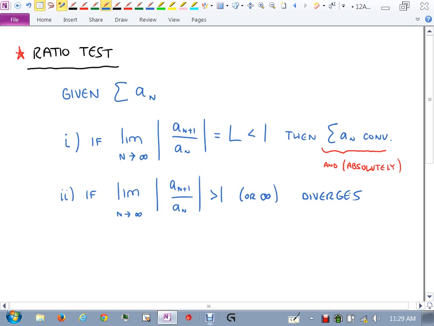Let me see if there's a third. I do have a third that's not on your sheet. What if the ratio test gives you a 1? Because that hasn't been looked at, right? If your ratio test gives you a number less than 1, it converges. If it's greater than 1, it diverges. But what if it is 1? Does it say it on there at all? Yeah, okay, it does say it over there in the notes. If it equals 1, test fails, which means the test doesn't tell you anything. So we really hope to not get that to happen.